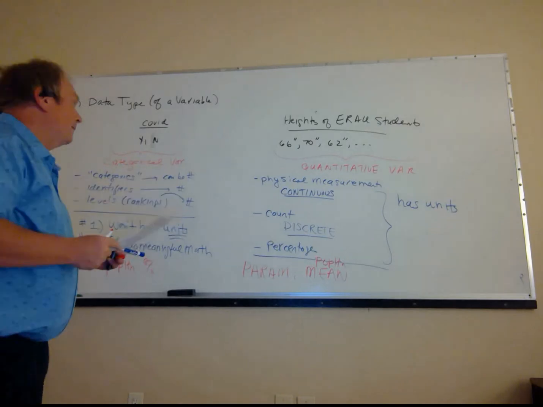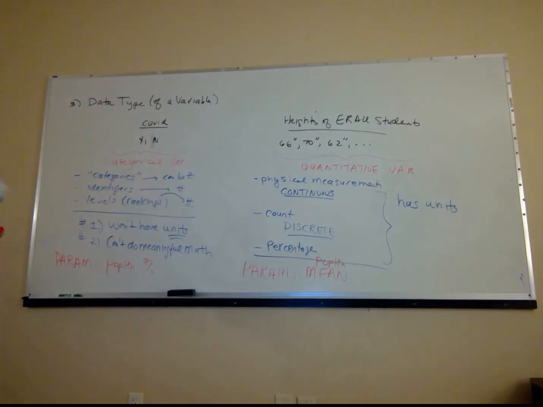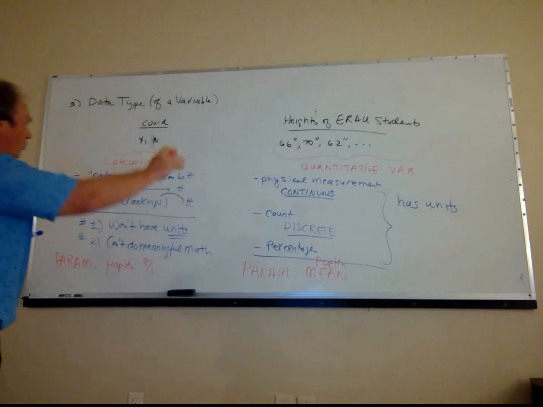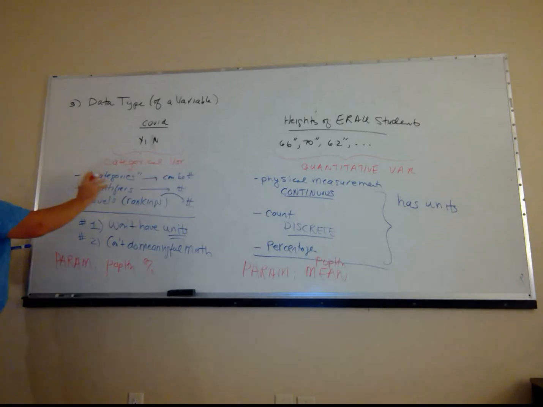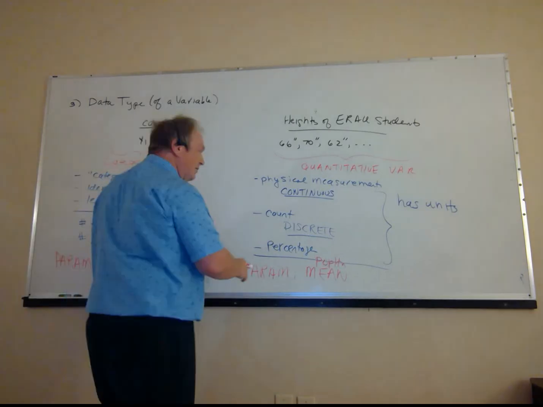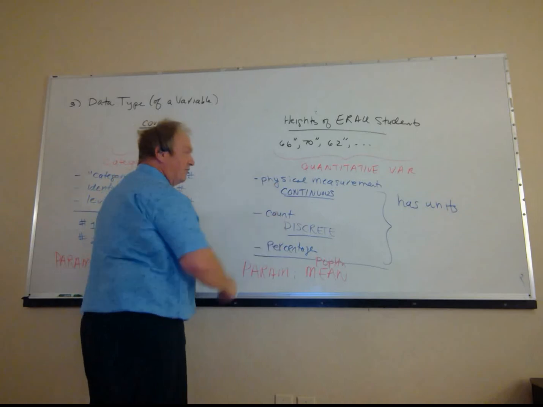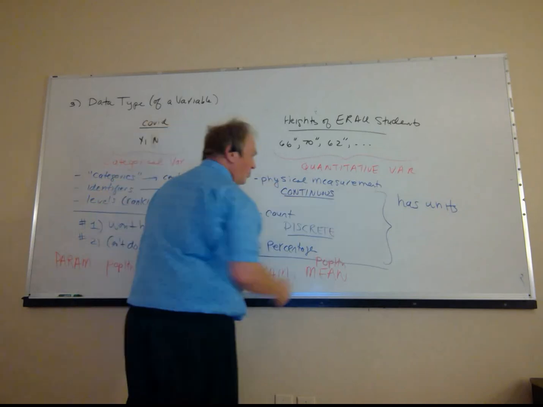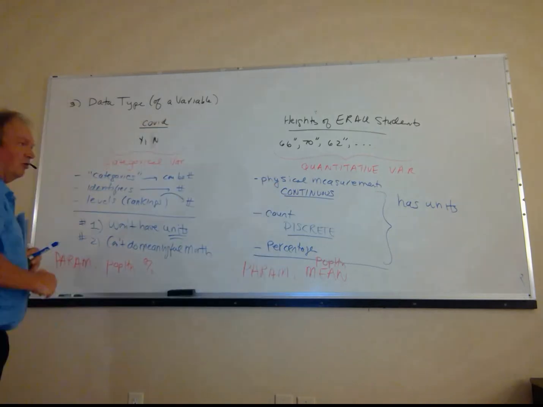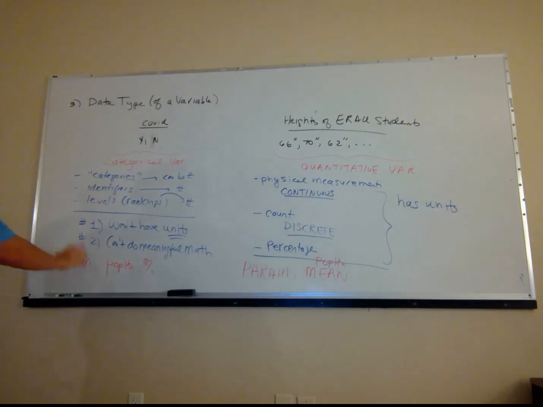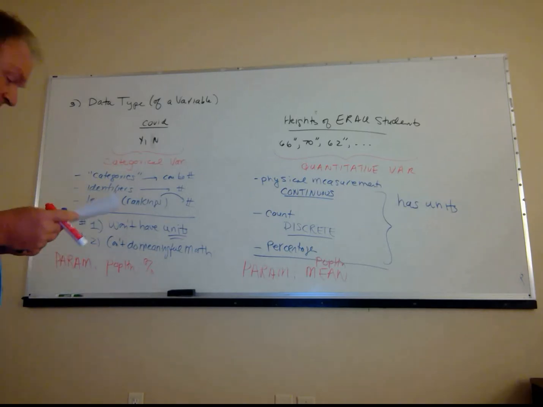So these are the data types: categorical, quantitative. These are the different ways in which categorical variables manifest. General properties they all share. For quantitative, these are the different ways that you can have quantitative variables and what the basic property, general property of all quantitative variables are, along with the parameter we compute for each of them. And you can see already that they're very different. And we're going to see throughout the course that, in fact, is the case.